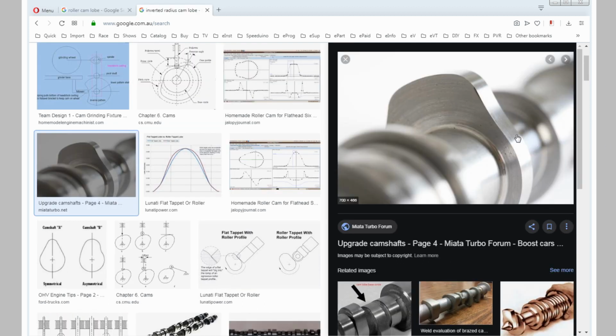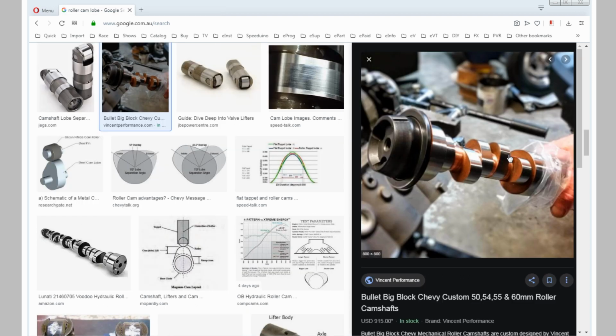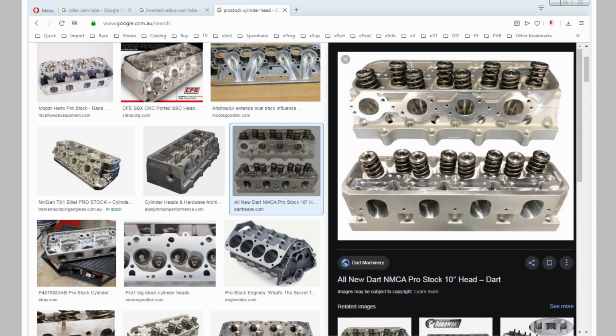15 years ago, they put inverted radiuses in flanks to increase the lift velocity. But now they can achieve the same velocities without the prominent dip. And if that's not enough, they use high rocker ratios. Over 2 to 1 rocker ratios are pretty common these days. Higher rocker ratios accelerate valves faster, but also means you can use a smaller, less aggressive cam profile that doesn't lose control of the follower. In pro stock, they purposely lose control of the valve to make it open even more, and that's called lofting the valve. In engine design, you nearly always make more power when you lift the inlet valve higher.